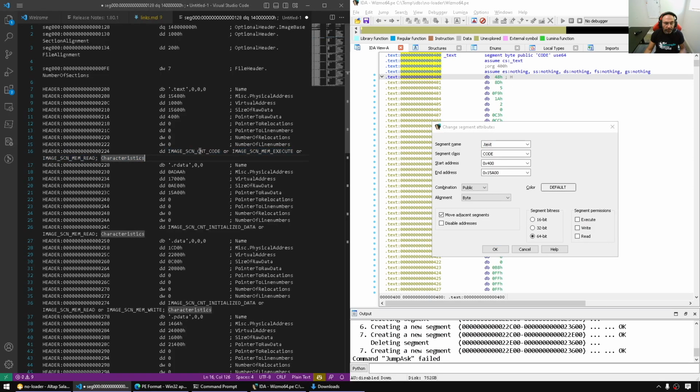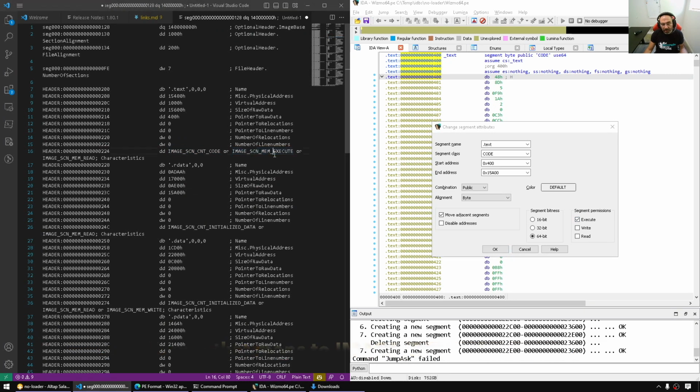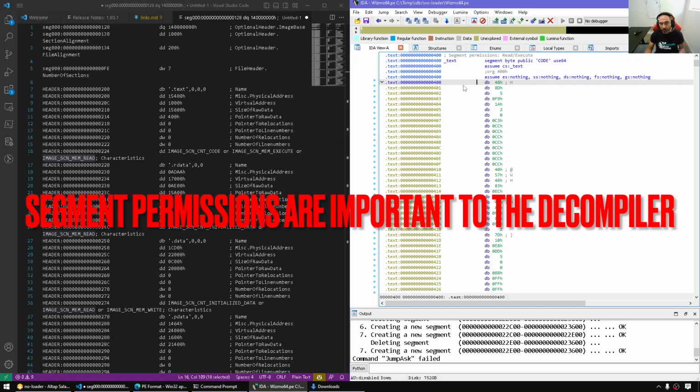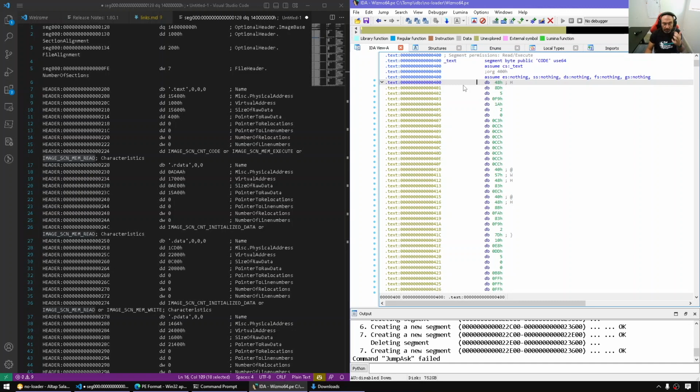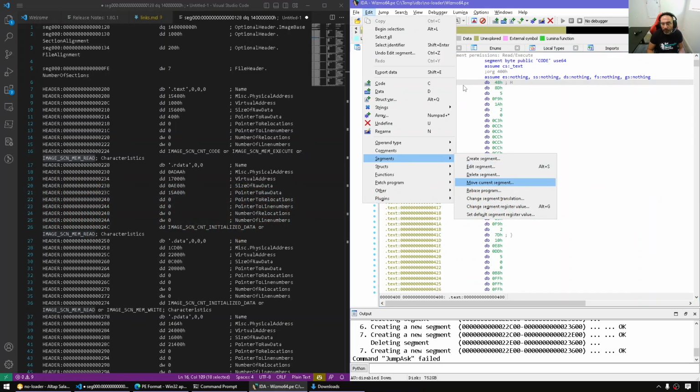Here I have to apply execute that maps to code. That's just the permission. So not everything we have in all different file formats has a one-to-one mapping in IDA. So IDA tries to be generic to accommodate for multiple formats. And that will help the decompiler as well reason correctly about things, because if we don't have proper permissions on the segment, let's say we have non-execute permission, the decompiler can decide that this is data, why should I decompile it, for example. So now let's move the segment, edit segment and move.